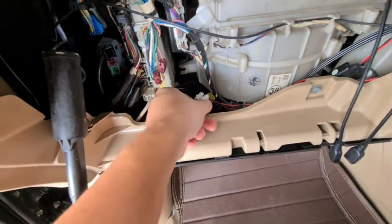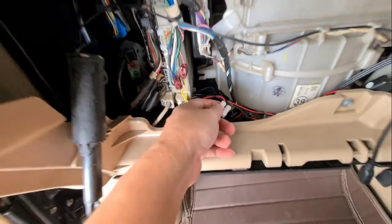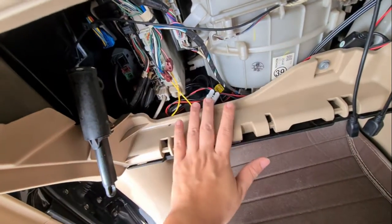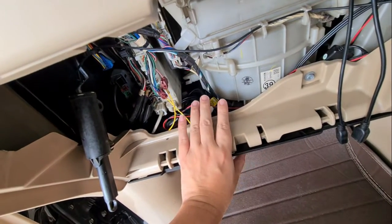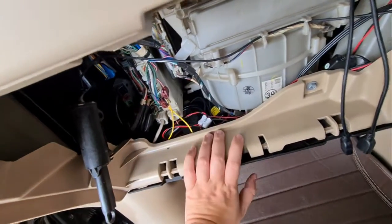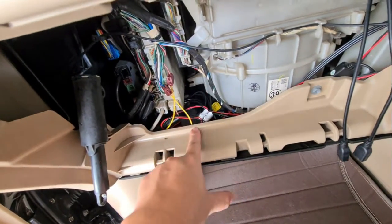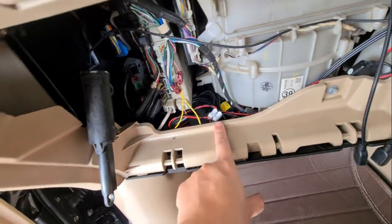Alright, I know some of you guys will probably be screaming, hey, why are you using this type of connectors in the car? Well, it works, it's convenient, it's simple, and it doesn't really pose a fire hazard. And I'm gonna wrap this up later as well, so that there's no weird sound coming from all this plastic knocking against each other. If you're doing it for yourself, you can do a direct connection, you can do a proper tapping, but this is what I feel works best for me, so this is what I do.